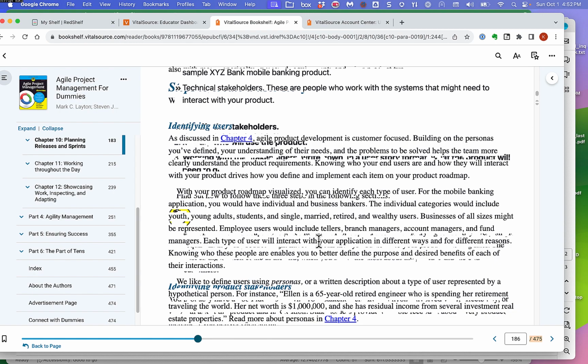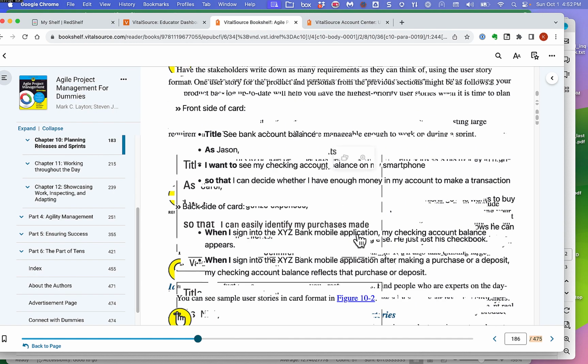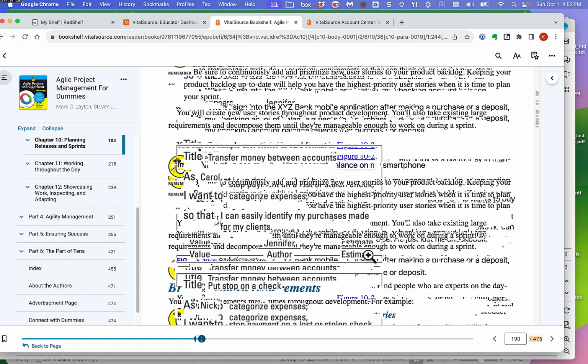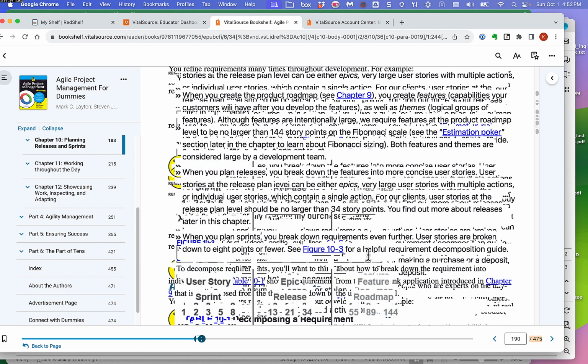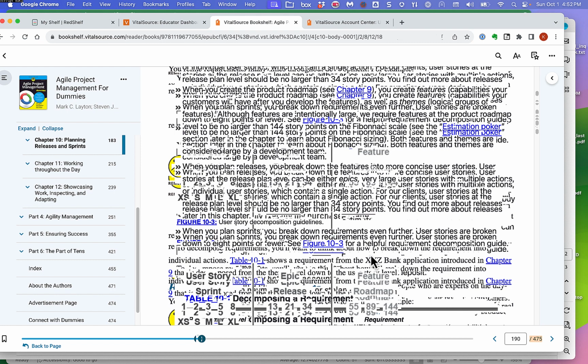And we're looking at chapter 10, planning releases and sprints. And somewhere here they tell us that we're going to estimate these things in points. Okay, and in fact, they talk about points being assigned based upon the Fibonacci number series.